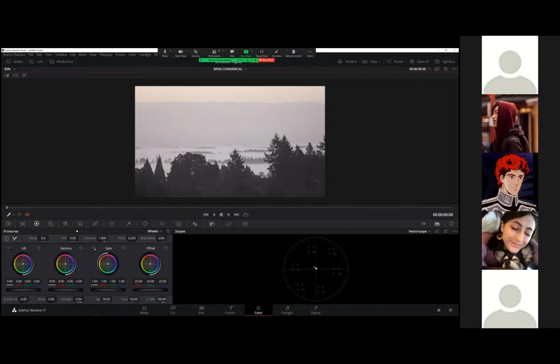You really need to shoot it for that. And that's where lighting comes in, how it's lit, how it's exposed, all that stuff really matters. So you want to shoot for the color correct, you want to shoot it like you want it to look. That way the colorist just has to enhance it a little bit.